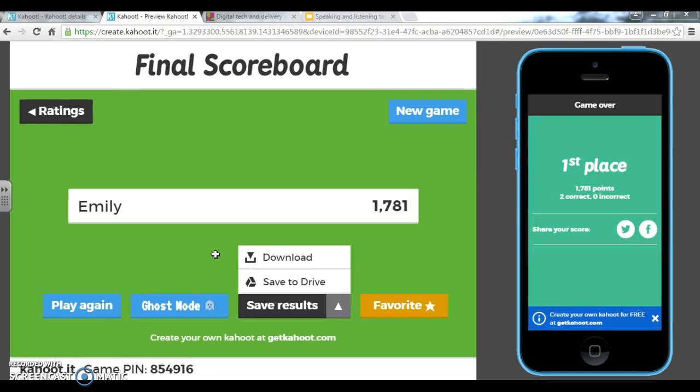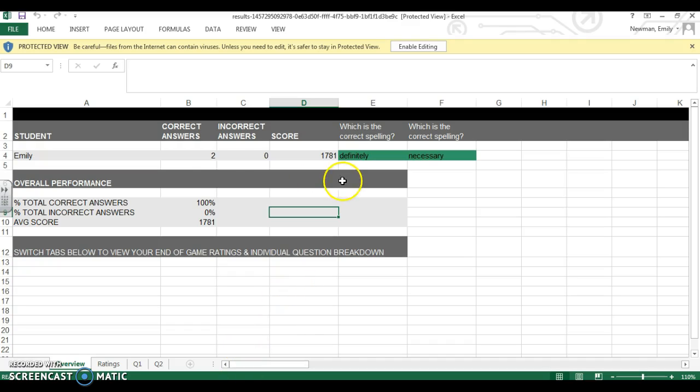Slowly loading. Okay. And as long as your students have put their correct names in, you'll be able to see a RAG rating or RG rating because it'll show you red and green as to if they've answered correctly and stuff.